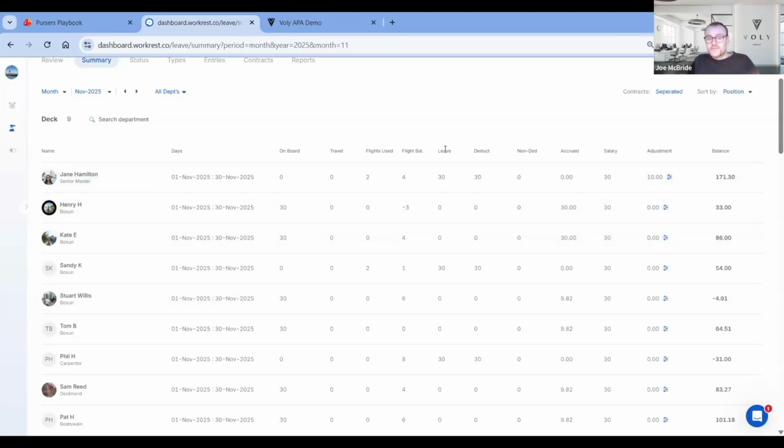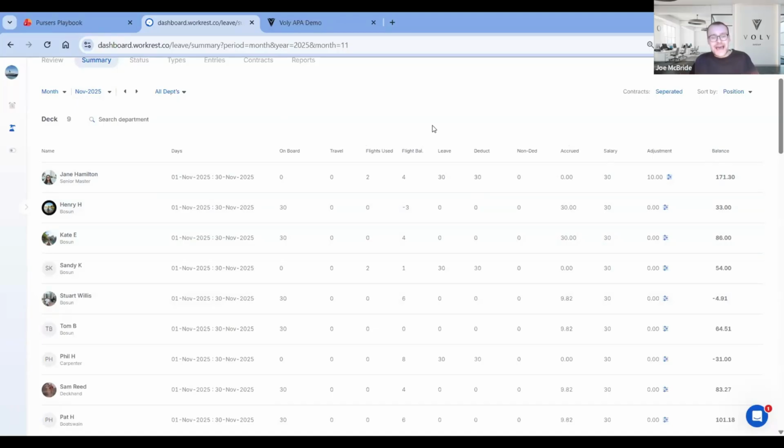How many days of leave, and of those leave days, how many were deductible leave days versus non-deductible? Again, some of the types of leave that you are able to select may not be deductible, or they may deduct at a slightly different rate. An example there would be we've got shoreside training, which is half deductible, obviously, so it's a little bit different. How many days leave have been accrued, how many salaried days, and at the very end, you've got that all-important accrued leave balance as of the end of the period I'm looking at.